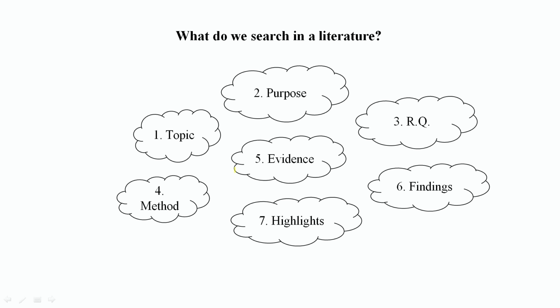So, one is topic. For every research scholar, finalizing the topic is a challenge. To have a topic, you have to identify an area, and you should also know what kind of research has already been done in that area. Number 2, the purpose of your study. The purpose of your research, or if you want to set your objectives, again a literature review helps you out.